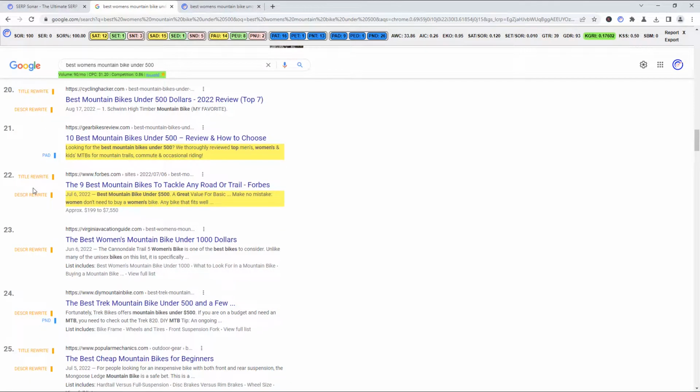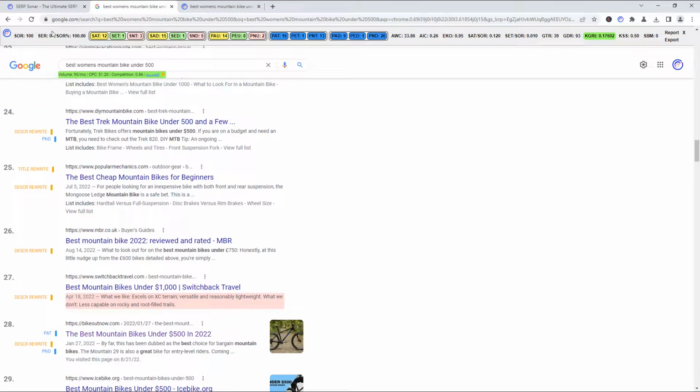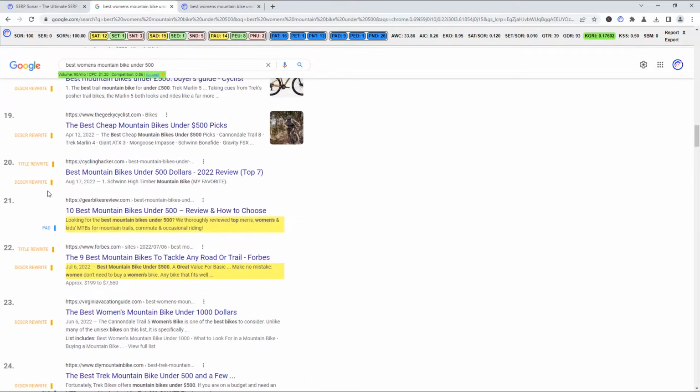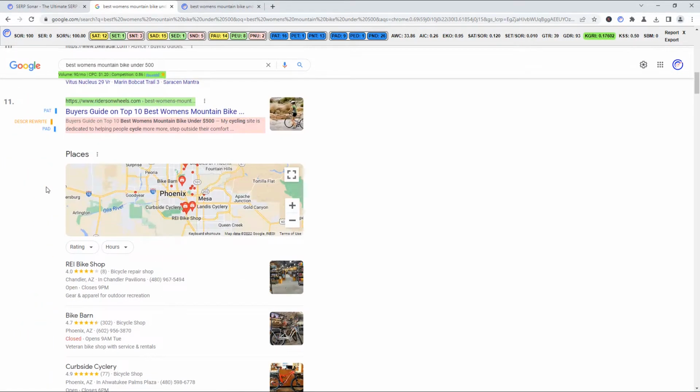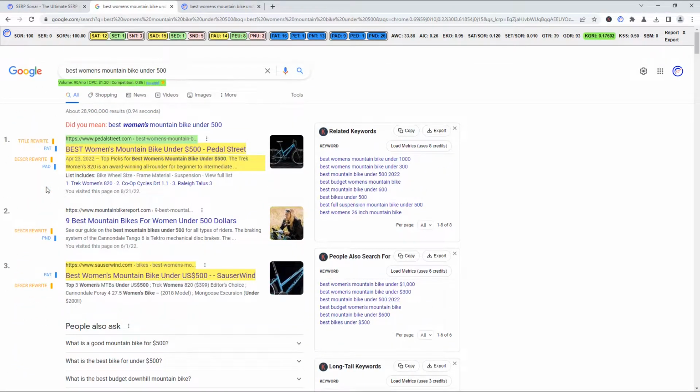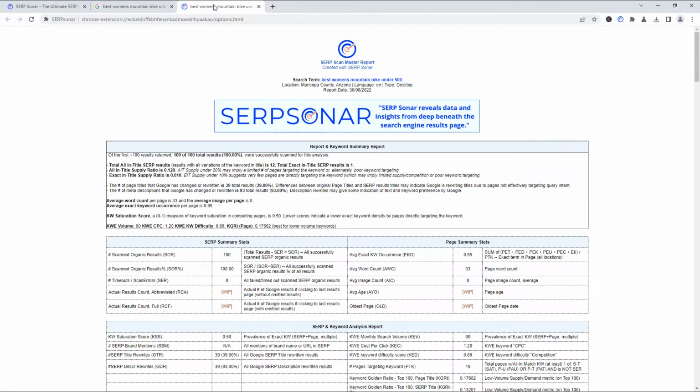There's also, if there were so-called timeouts where we couldn't scan the publisher page, we would highlight down below that there was a timeout. Okay, there's a lot more that we plan to do with the SERP overlay. We'd really welcome any kind of feedback that you might have for ideas of how we can make this more useful. I'm going to jump over to the third section, and that is the report.